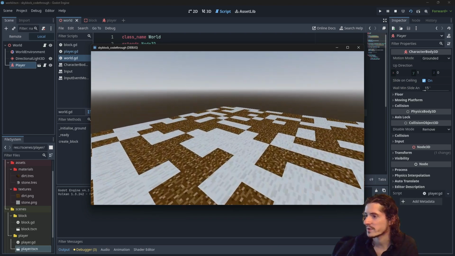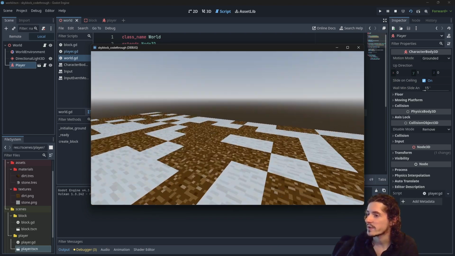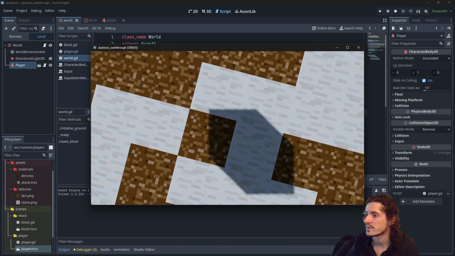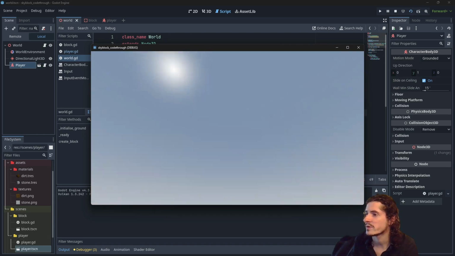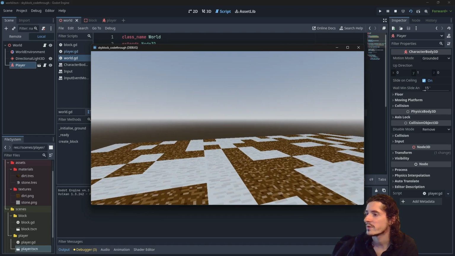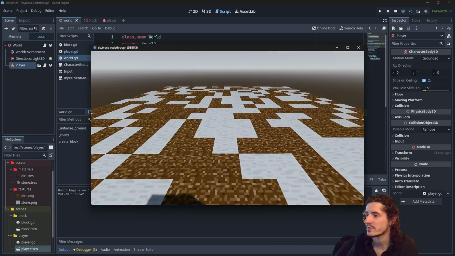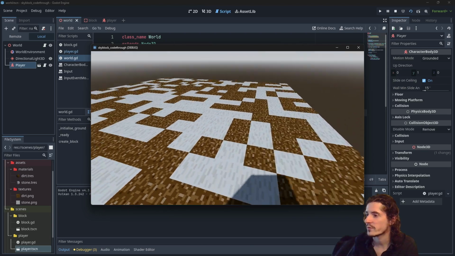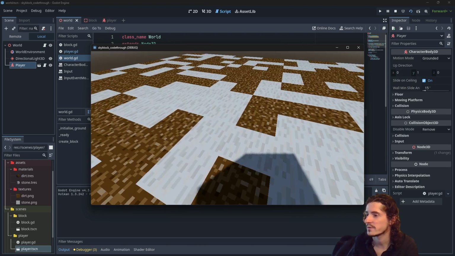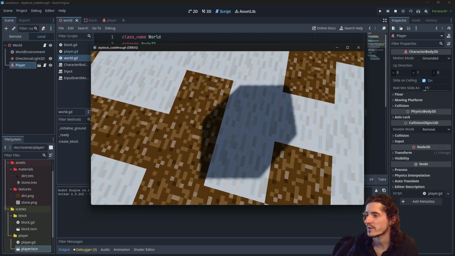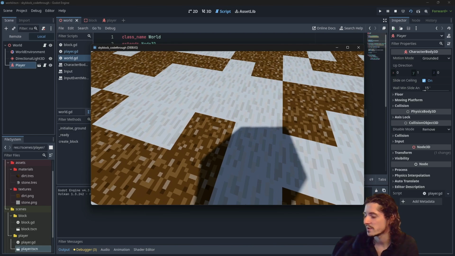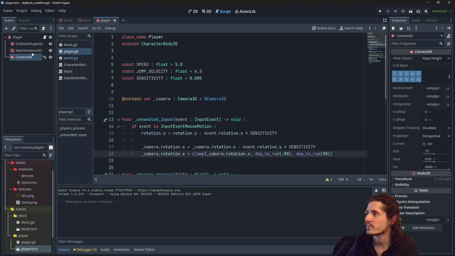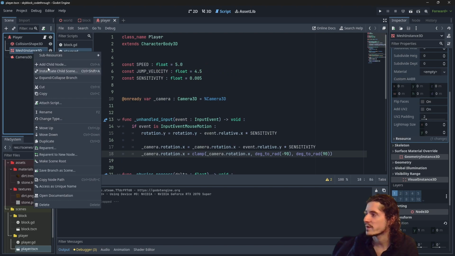We can move around, we can jump. Turn the camera, we are locked if we do look downward, and same thing upward. And that's pretty much it. That's the very, very basic movement for a character, and eventually you might want to get rid of that shadow at first by just going back to the player and removing the mesh instance 3D.